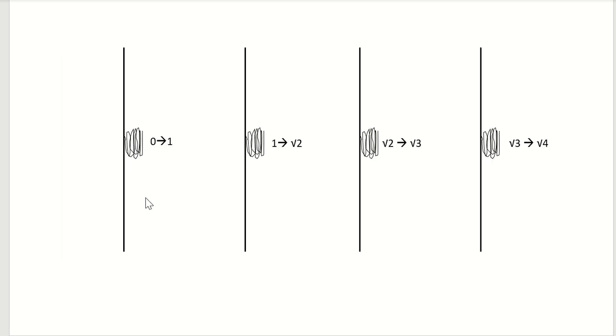And I did some calculations. I'm not showing the equations here because they are a bit messy. Maybe I'll put them in the description or something like that. But based on my calculations, if we have a spring that accelerates the ball from 0 to 1 velocity, you would need in total 4 of these springs to achieve the velocity of square root of 4, which is 2, which is twice the velocity in comparison to just one spring.